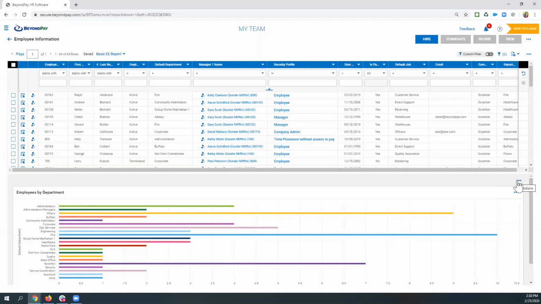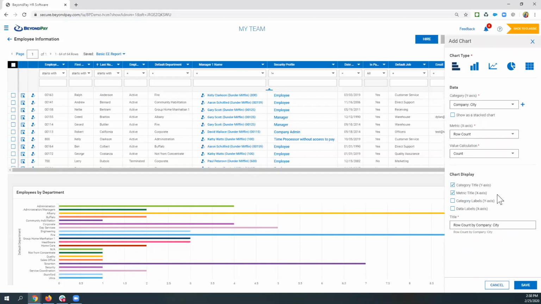But to add a chart, click on the little dots, the 3 dots, and I'm going to do add chart. Okay, so right here at the top, you see there's quite a few options to pick from. This is my horizontal chart. Maybe I want a vertical chart. Maybe I want to compare data. I want a line chart so I can compare 2 sets of data. Maybe a pie chart, or maybe a 9-box chart. You can have those kinds of things. We're just going to do a vertical chart for this next one.